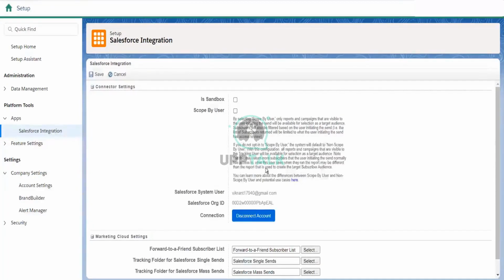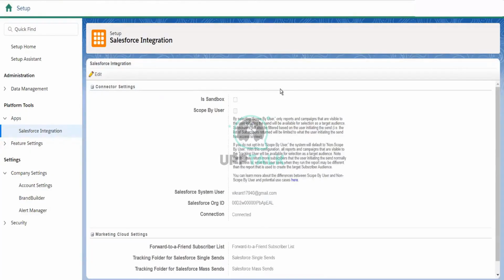Right now, we are getting the option to disconnect account because it is already integrated. If it is not integrated, then we have the option to connect account. We click on this button, connect account, and after that, it will ask for the credentials of the integration user from the Salesforce site.